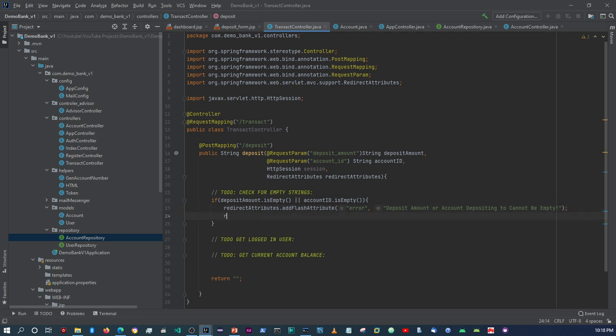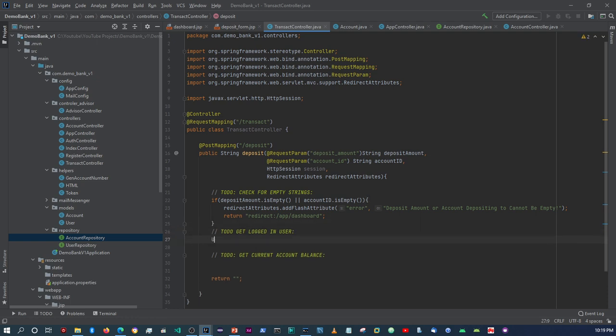And then here we're gonna say return redirect, and then we're gonna say app and then dashboard. Okay, and then here we're gonna get the user.